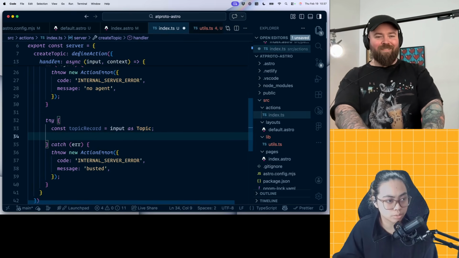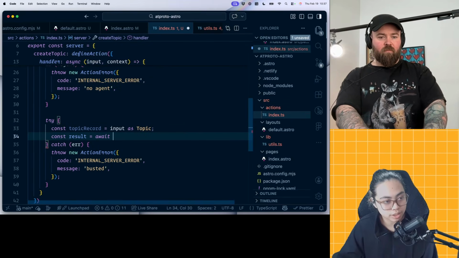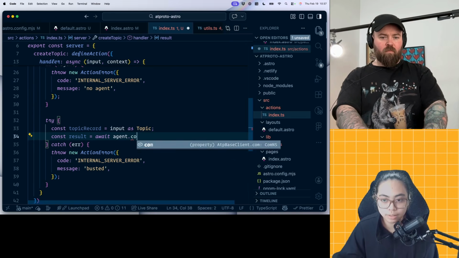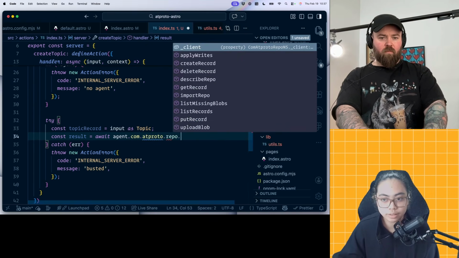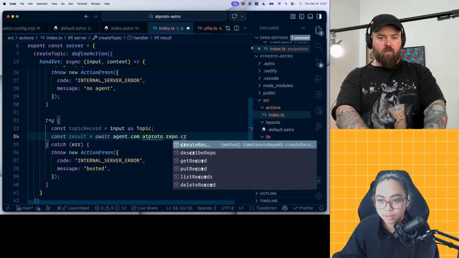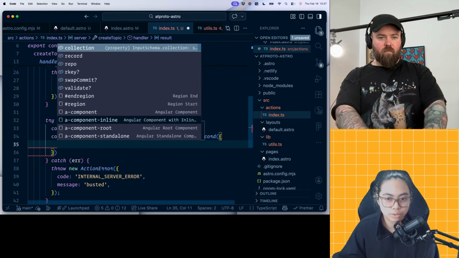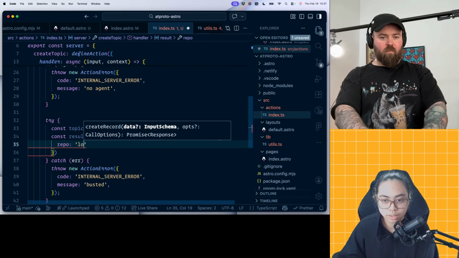So we're going to do const result equals await agent.com.ATproto.repo.createRecord. Okay, we're going to make an object as a parameter here, and then repo is equal to the logged in user's DID.